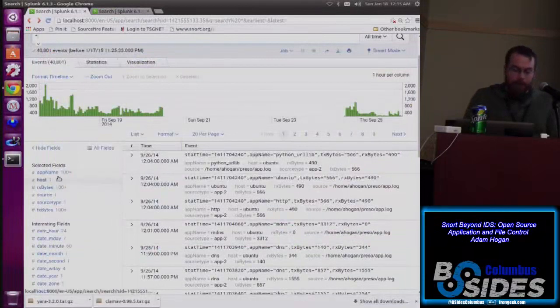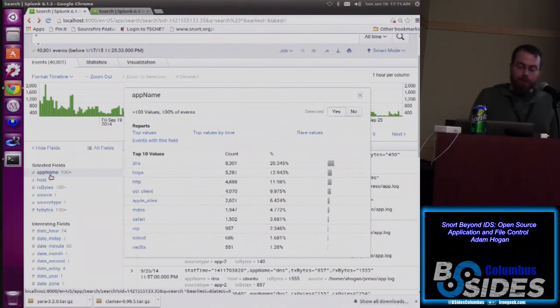All right, so we look at it, and again, because of the way the data was formatted, it was able to pick out the fields immediately. So here you're going to see application name, host, transmitted bytes, received bytes, they're all there. So even at a glance, without having to do any customization, I can click here. Okay, and here's my top applications, right? Although it's doing this by number of sessions. So we can see DNS is most popular, right? So by number of sessions, DNS is the most common up there.